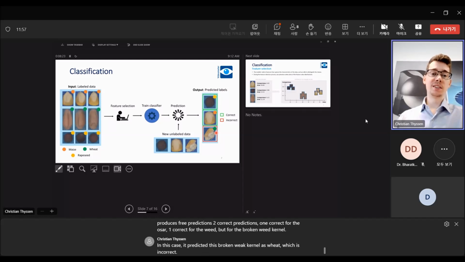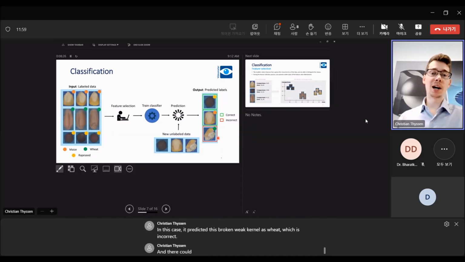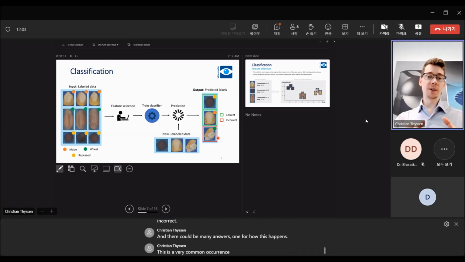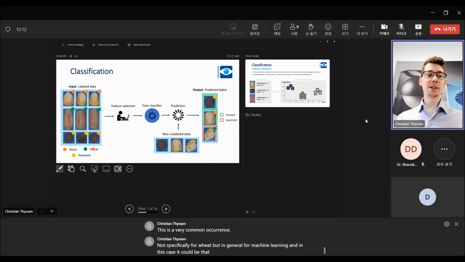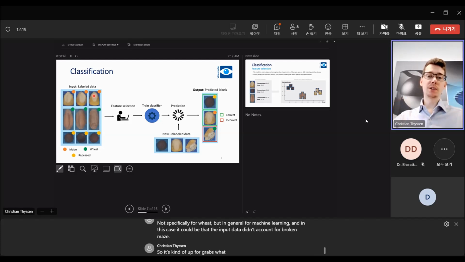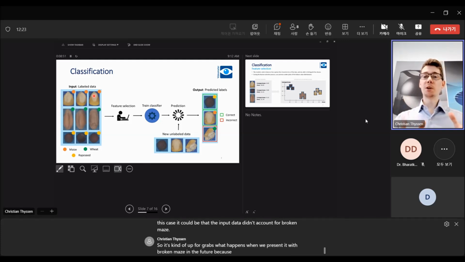There could be many answers for how this happened. This is a very common occurrence, not specifically for wheat, but in general for machine learning. In this case, it could be that the input data didn't account for broken maize. So it's up for grabs what happens when we present it with broken maize in the future, because broken maize was not included in the training data.